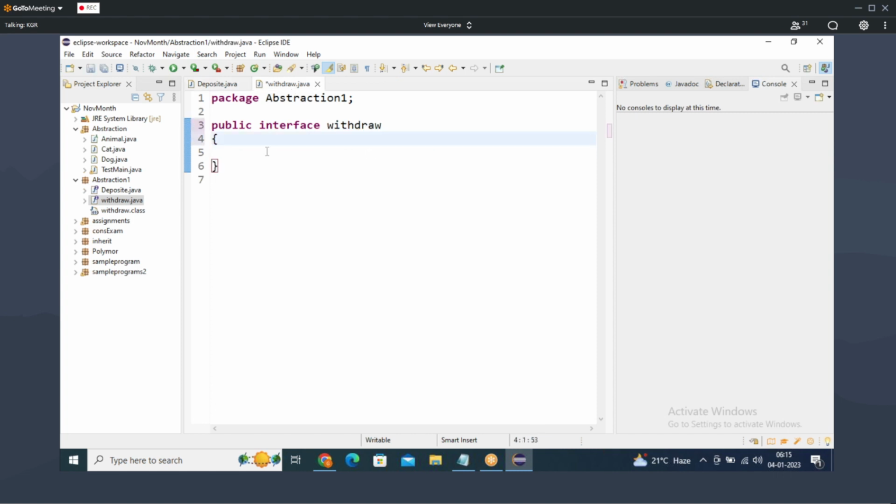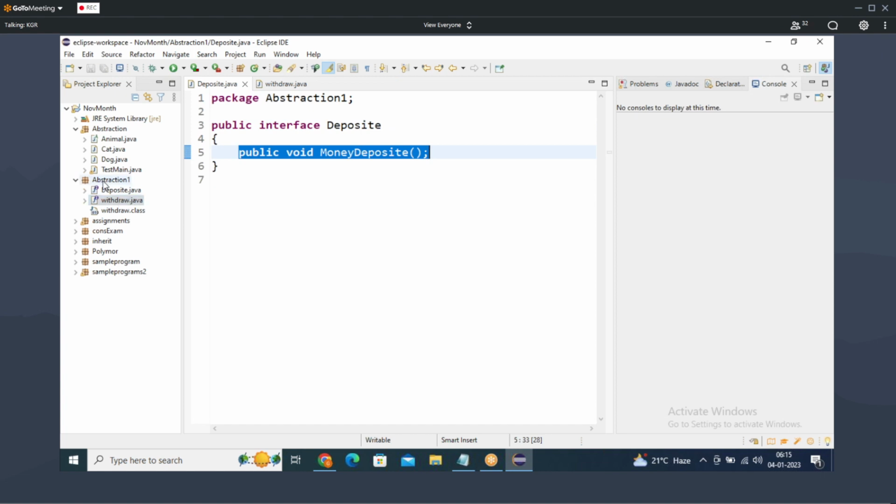So I am just giving one method, money withdraw.